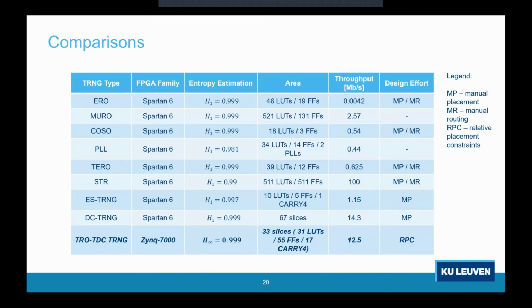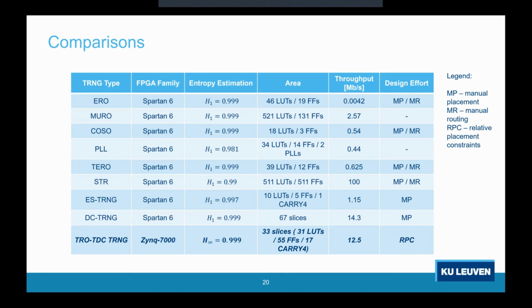Okay, comparison. As many of you know, fair comparison is always hard. That's also true for TRNG designs on FPGAs, mostly because older designs do not have a stochastic model and an explicit statement of the amount of entropy per bit that the TRNG produces. Further, some TRNGs that do have entropy estimation do not always use the same metric or the same goal for the entropy of the post-processed bits. So in this comparison, we restrict ourselves only to designs for FPGAs which have a stochastic model and entropy estimation.